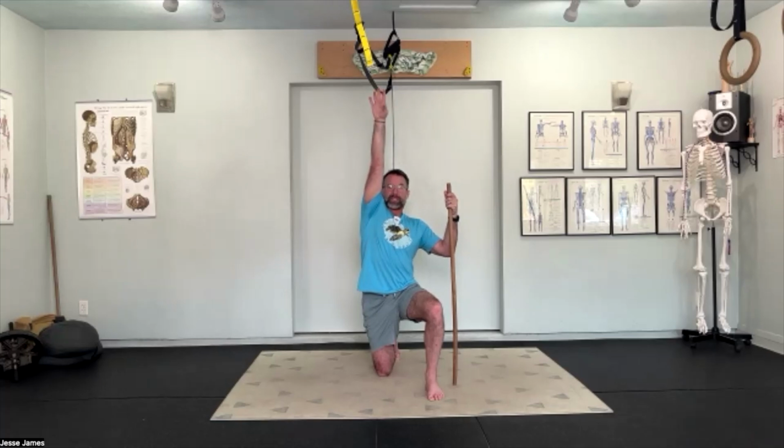Now, as we get to our third exhale, as we exhale, I want to scoop and I want to lock that hip into that scoop. And then we're taking the hand that is the same hand as the knee that's on the ground. With that scoop, we're reaching straight up to the ceiling like we're trying to touch the ceiling. Inhale, we're letting that elbow soften. Breathing in, pelvis tilts forward, getting that sway in the back. Exhale, scoop, lock it in first, and then reach.